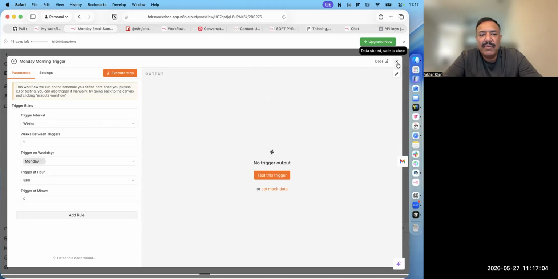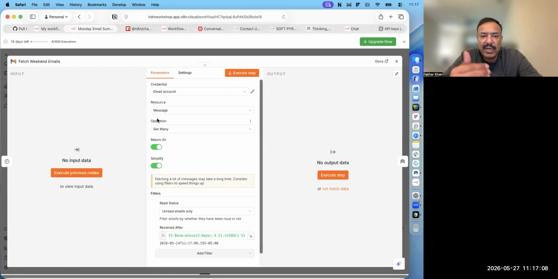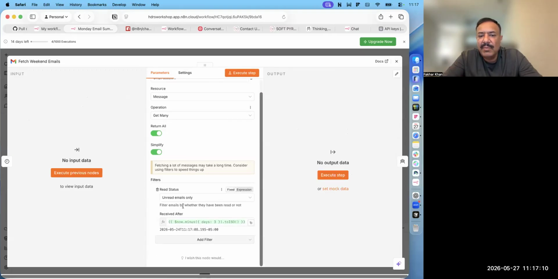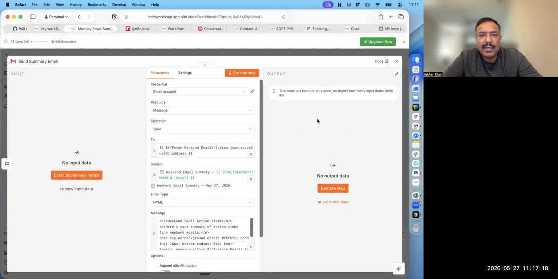When it is live, it will be executed on Monday, and it will fetch all the unread emails, and then provide them to the AI, and then it will send a message to the fetch weekend emails item.